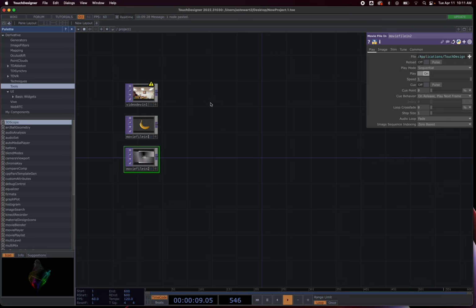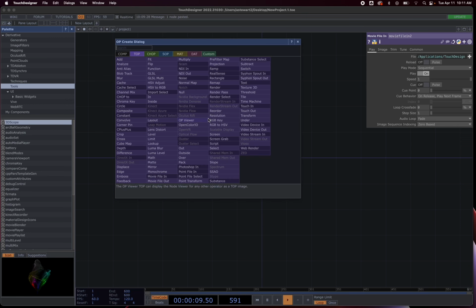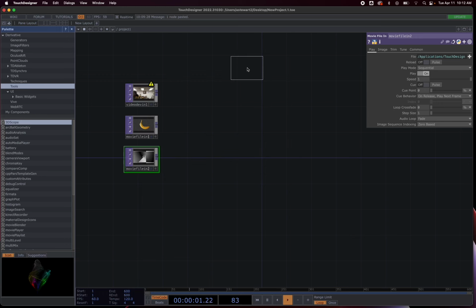So now the thing about TouchDesigner is we can do real-time filters, real-time editing, real-time interaction. And so the first thing we want to do is create something where we want to be able to switch between these three sources. So surprisingly enough, there is an operator called switch. If I double click and come over here and hover, switch is over here. I could also type in SW. It would get rid of everything. These are at least in alphabetical order, which is nice. So I'm going to go ahead and click switch.